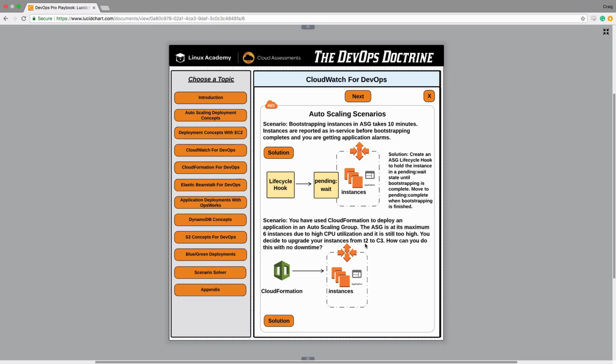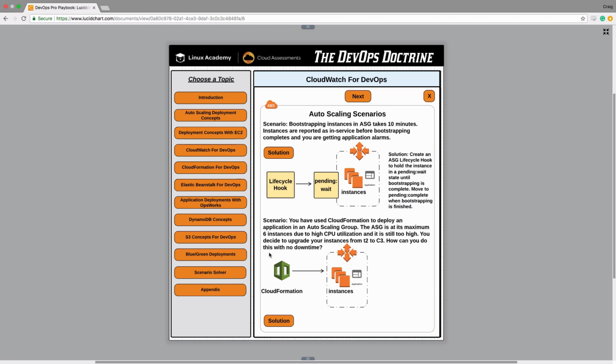We can't change that launch configuration, but what we can do is create a new launch configuration. But remember, we're using a CloudFormation template, so let's let CloudFormation do that for us. I think we're going to create a new template with the only change being a different instance type, and then we can update our stack with that new template. I think that's part of our solution that covers the instances.